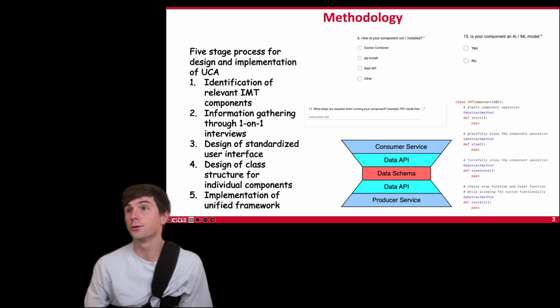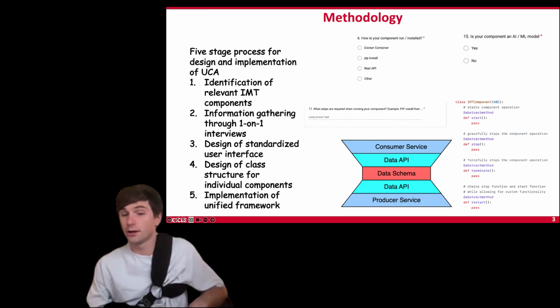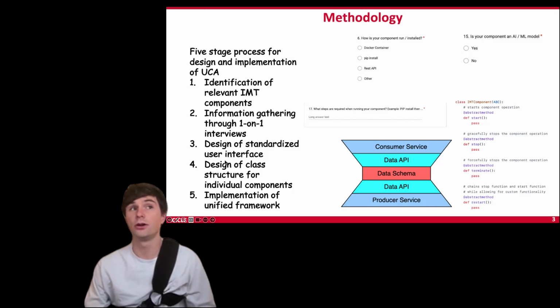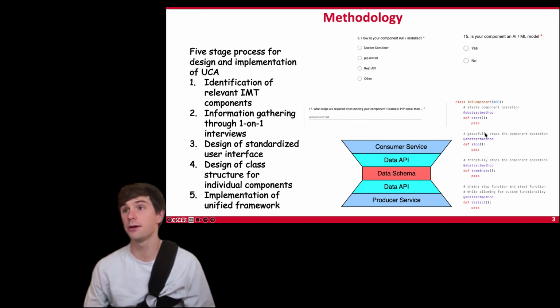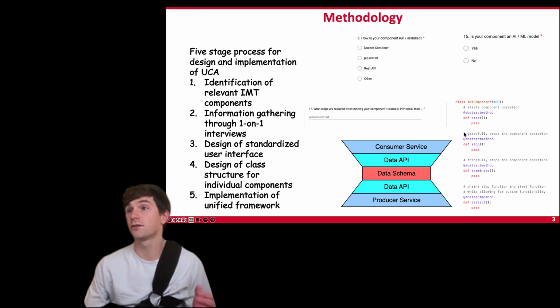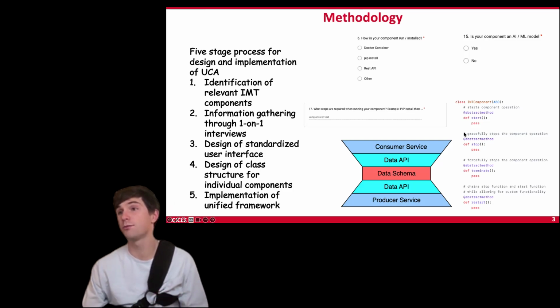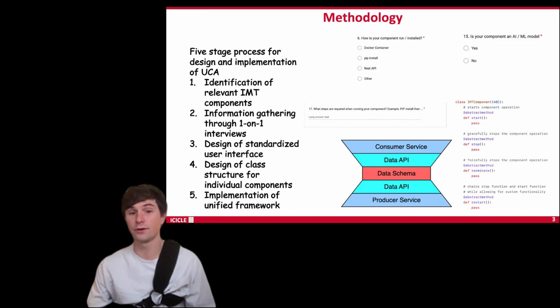And then we went through the design phase and standardization of user interfaces. We came up with this narrow waist diagram, which you can see right here. And then we also came up with this IMT component interface, which you can see right here. The fourth stage was design of class structures, and the fifth stage was implementation of the unified framework.